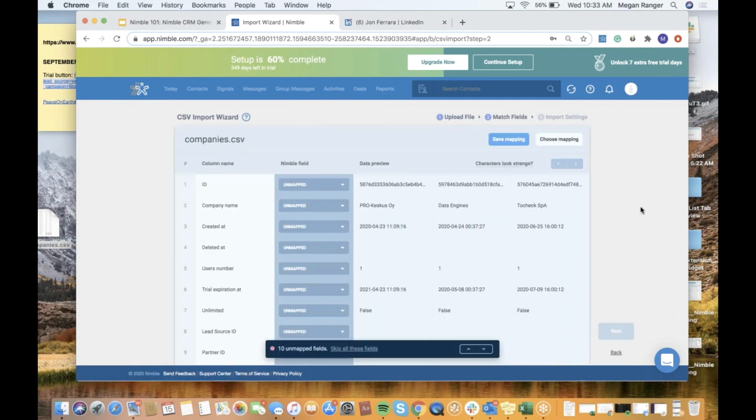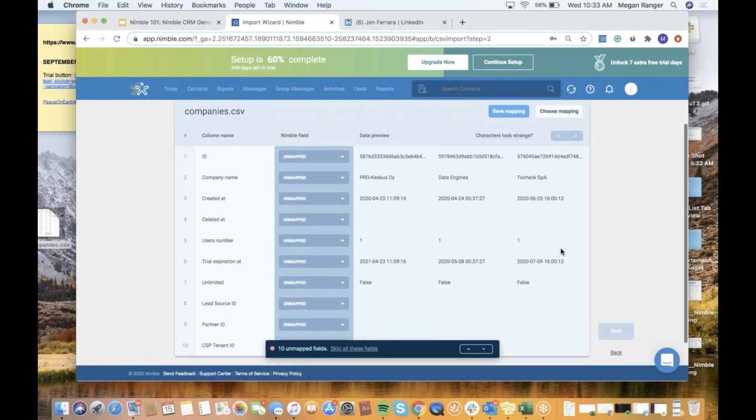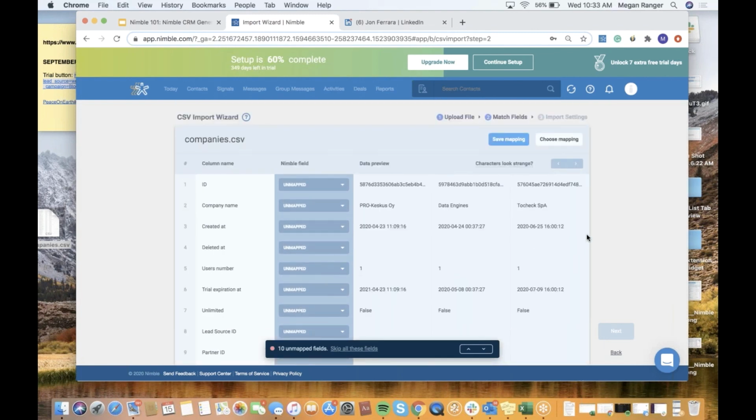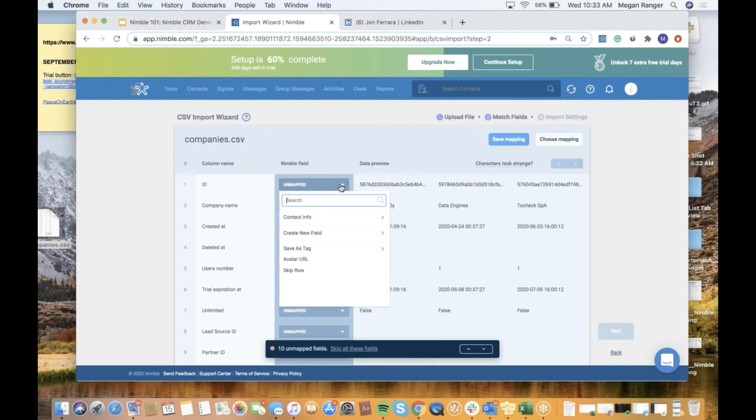Okay, so this is your wizard, and you have column names. The column name is from your CSV file. This is the first column that you have in your CSV file, and then you have the Nimble field. Here you have to select a mapping to a Nimble field inside the Nimble account.